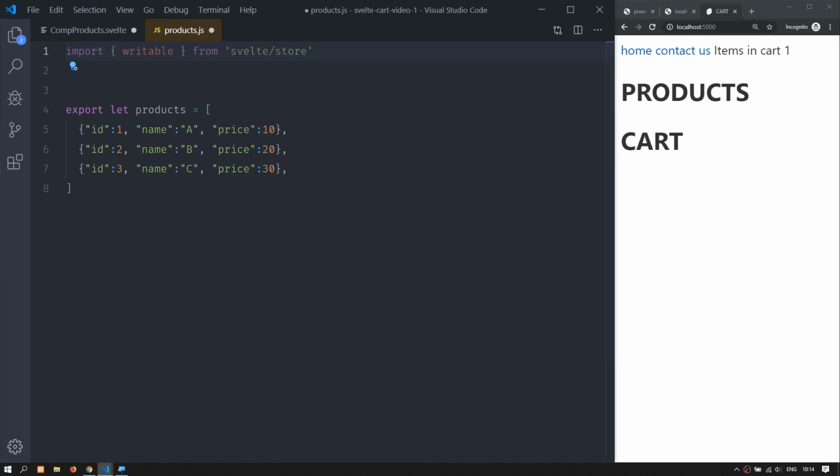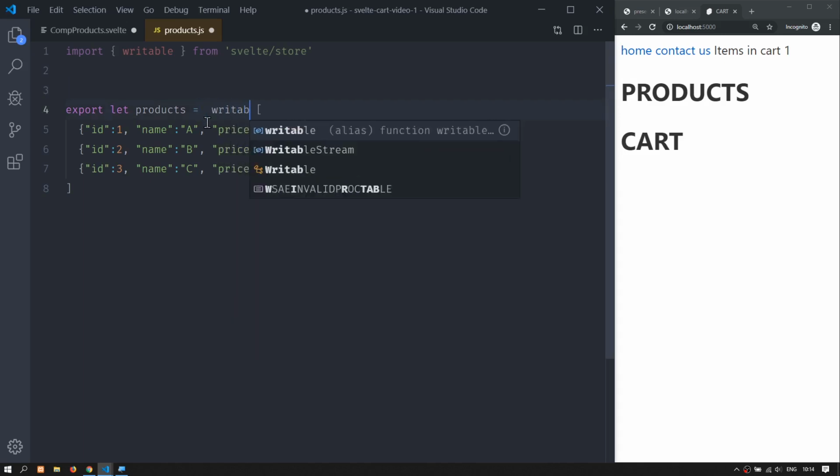And now what I need to do is I need to actually be able to export this product. And this is where things get a little bit tricky here, because what you need to do is this. You say export let products equals, and over here you have to say that this is writable, and you open and close the parentheses. Now I'm going to move the last parenthesis, the closing one, down to the bottom there.